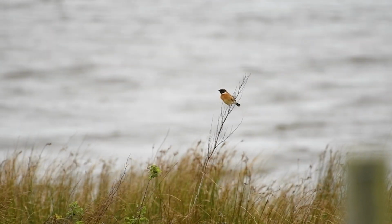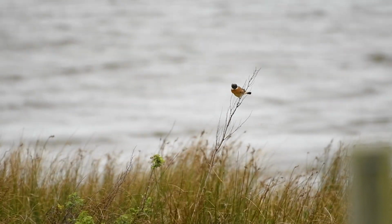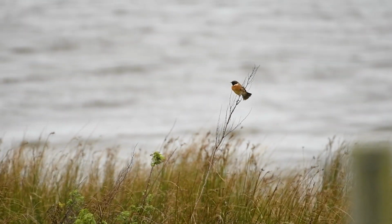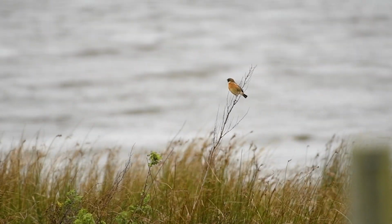So it's getting quite windy now and it's raining a little bit as well, so I'm getting very cold, but I'm really happy with the footage I got of the kestrel really close. That was really nice, and of course the marsh harrier early in the morning, that was really special. Got to keep waiting, as patience is a virtue, and without the patience you do not get to see cool animals and get good shots. So I will be waiting here in the cold for a bit longer.